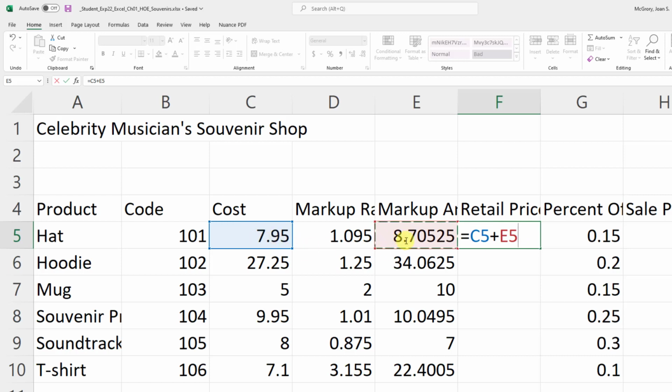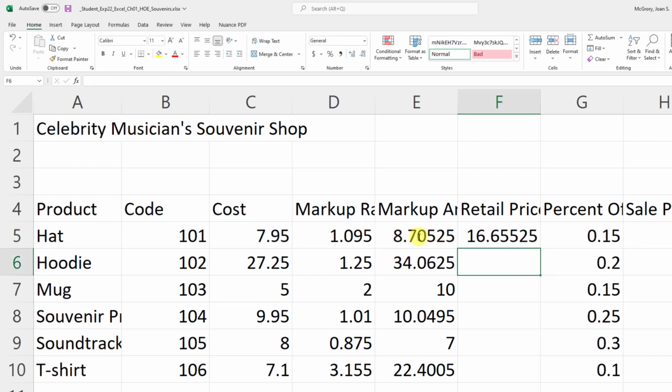Okay, I can see my two cells and enter. Okay, so about $16.66. It's not formatted very nicely. But if I click on that cell again, I got to make sure that the cell has the proper formula in it. I always start with just one formula, the very first formula. It must be right, it must be ready to copy, and then we copy.